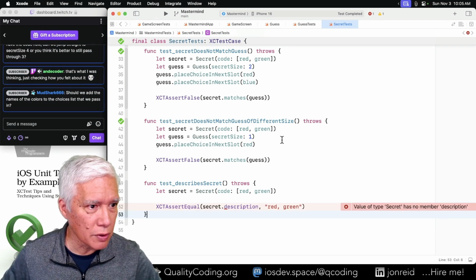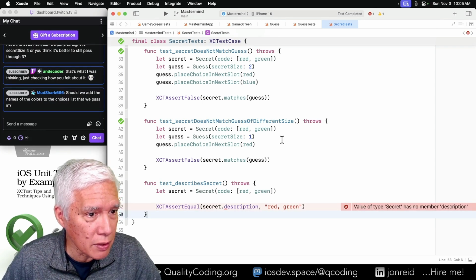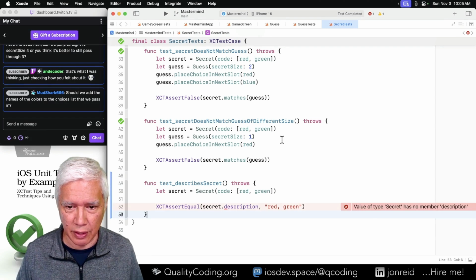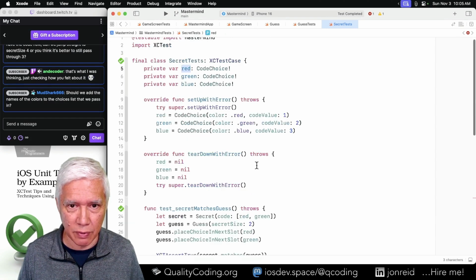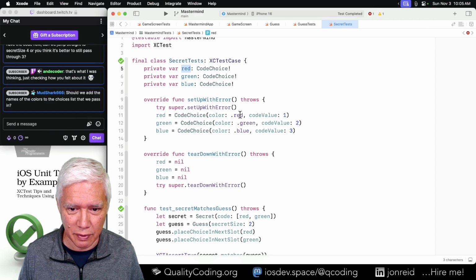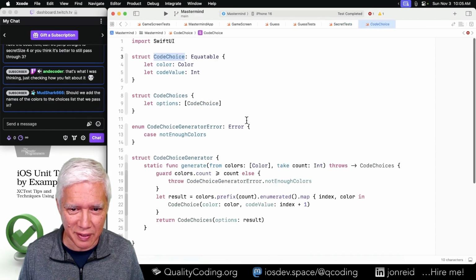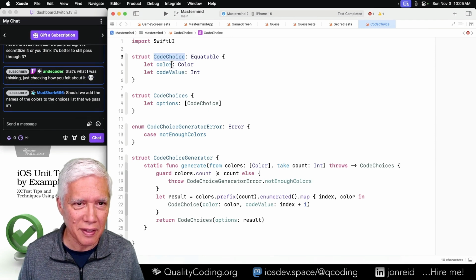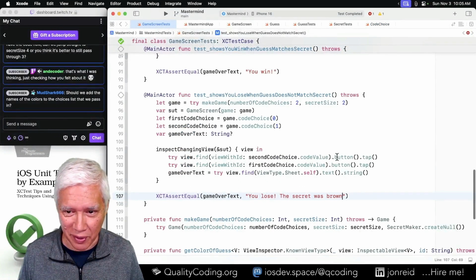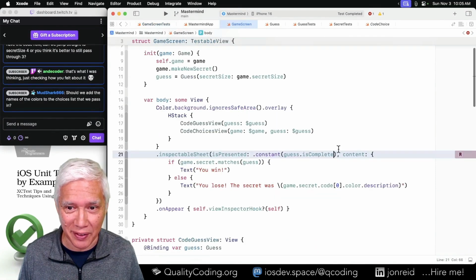So should we add the names of the colors to the choices list that we pass in? I think they come with names. Like, where did brown come from? Right now, where does brown come from? I'm not sure. Let's find out.